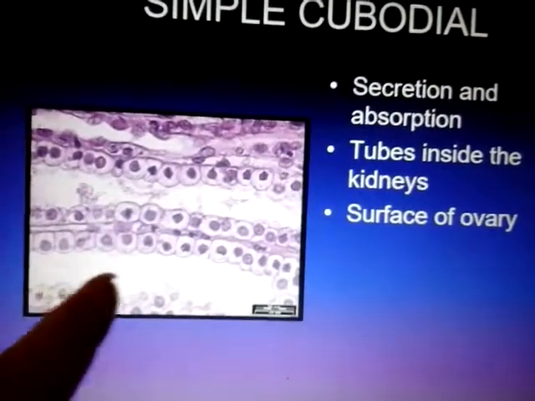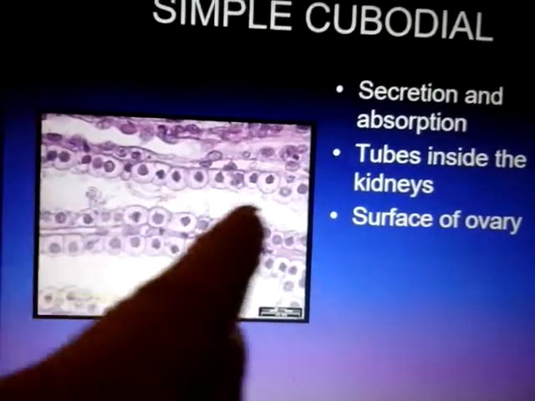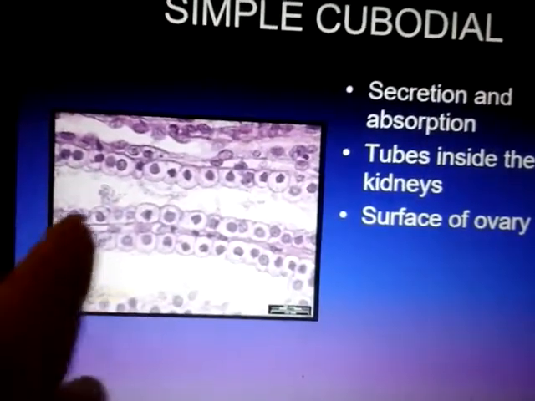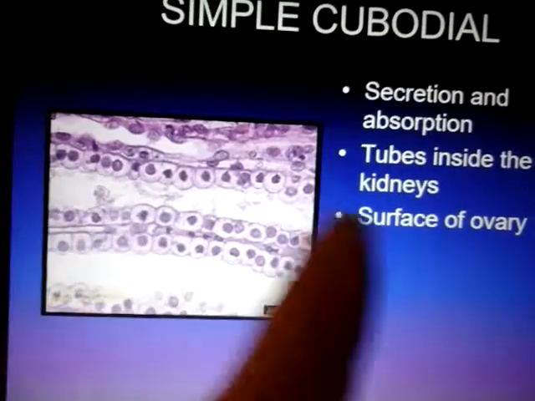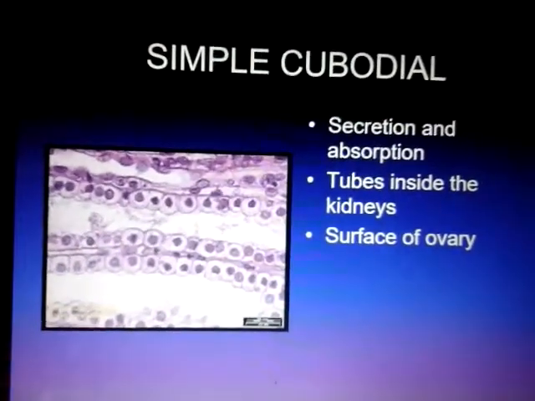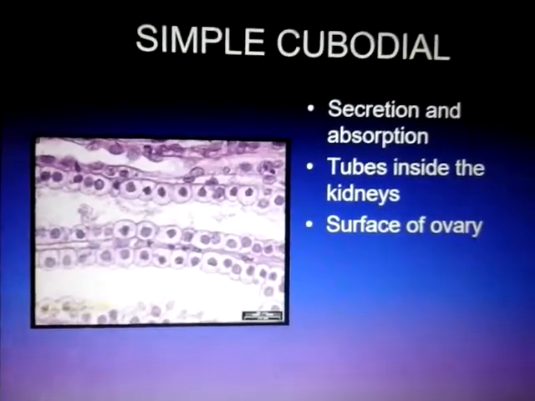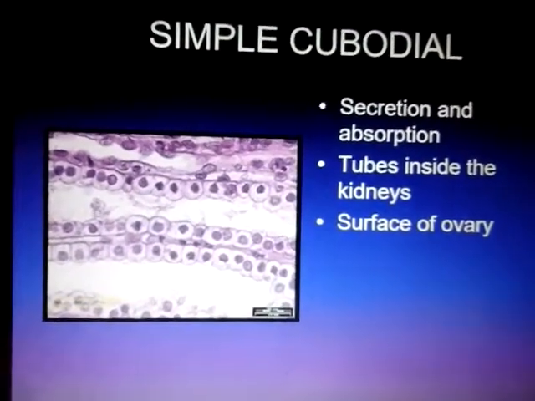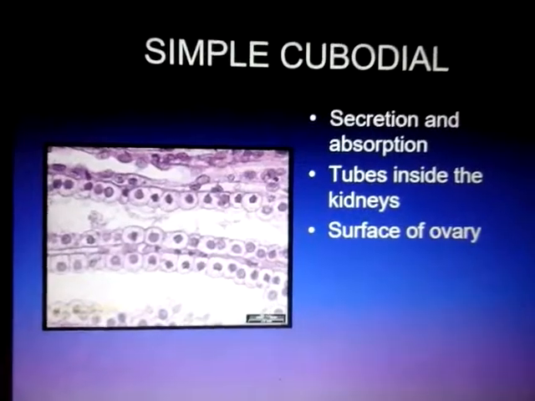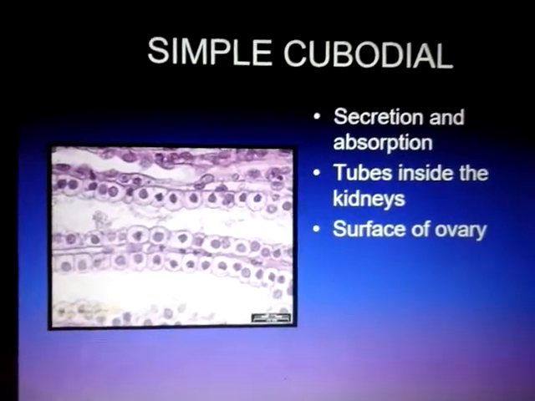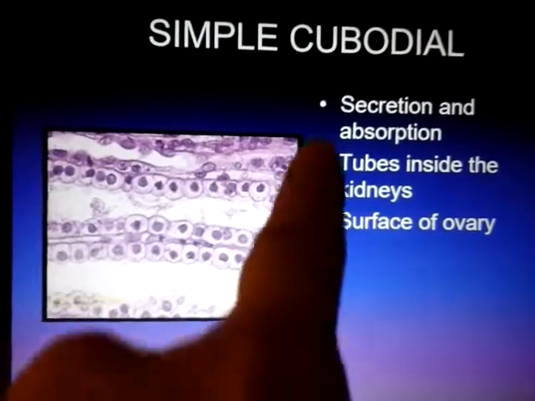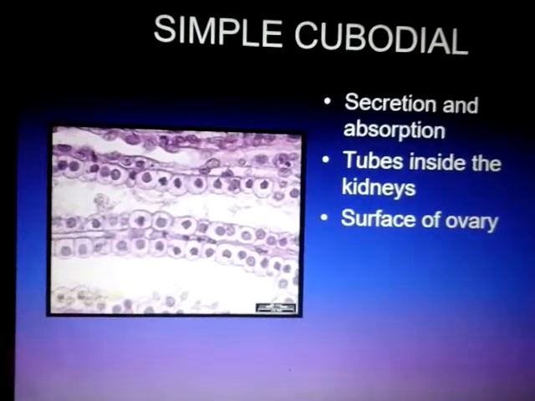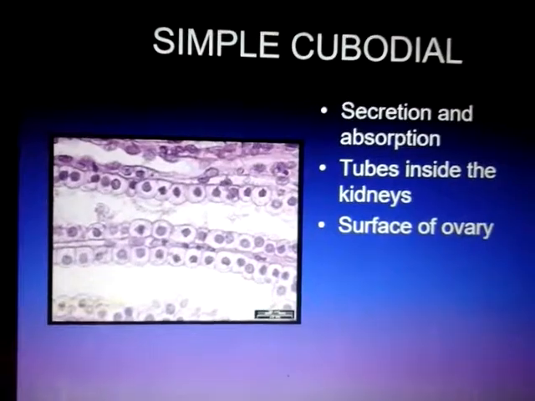Well, this is one of those tubes. It's called the nephron. This is another tube. And you can see the cuboidal cells that line that tube. It also makes up the surface of the ovary. Ladies, our ovaries hold eggs. And when we ovulate, the little chamber that the egg is in pops so the egg can come out. So therefore, we need one layer in order to secrete all those hormones, and it has to be thin enough that the egg can pop out.